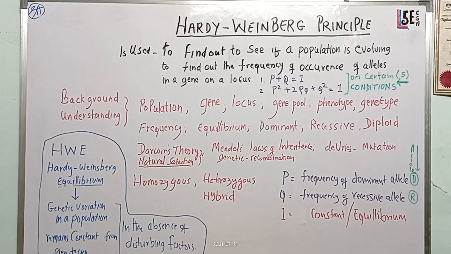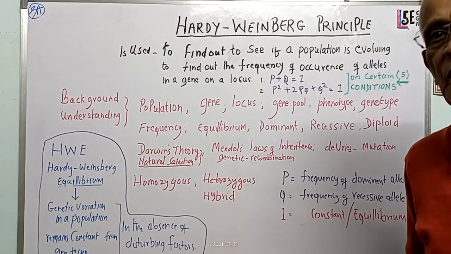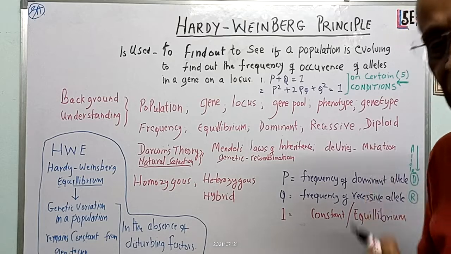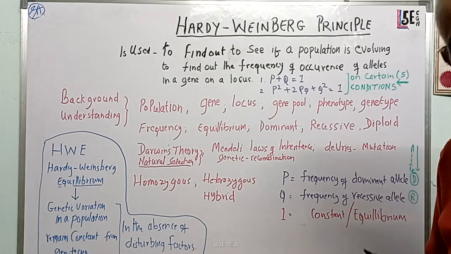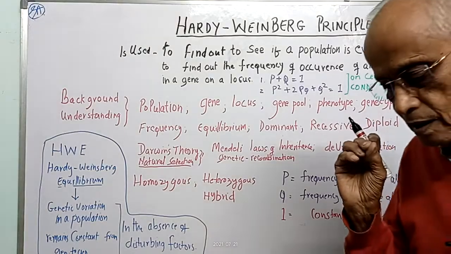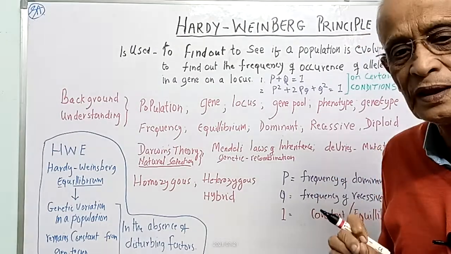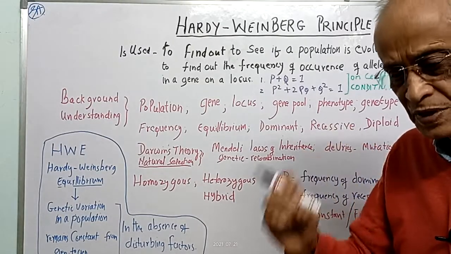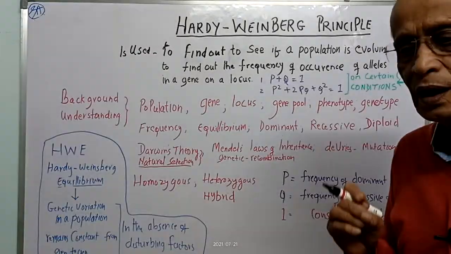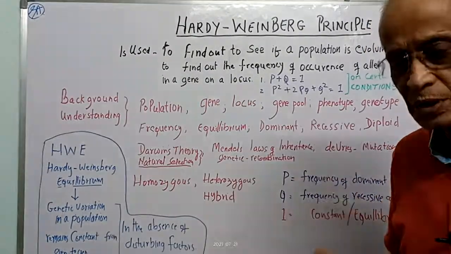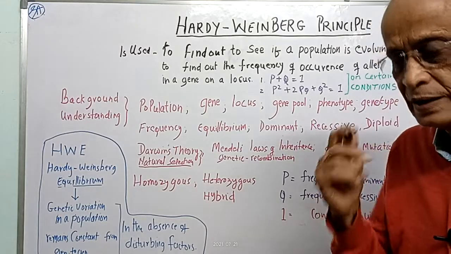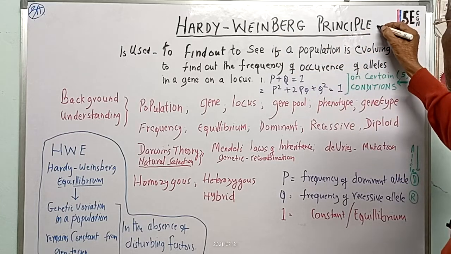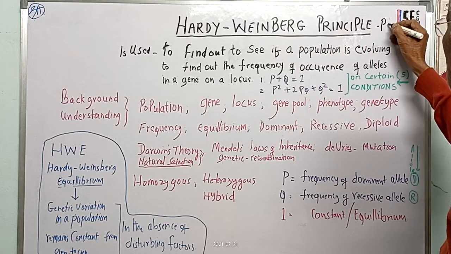Hi everyone, good evening. We will be working on one of the very important and also what we call the simplest possible law that explains about the generations and how the maintenance of a particular trait can be taken care of. So today we are going to work on the Hardy-Weinberg principle. This will be part 1.